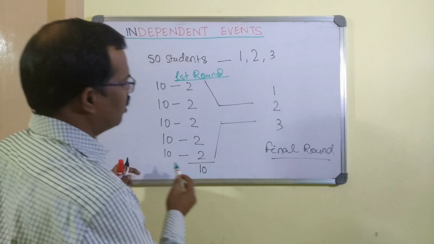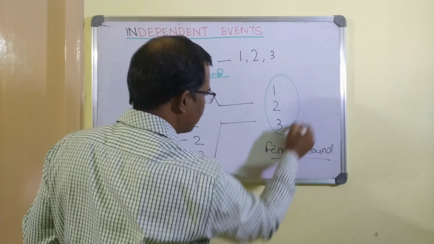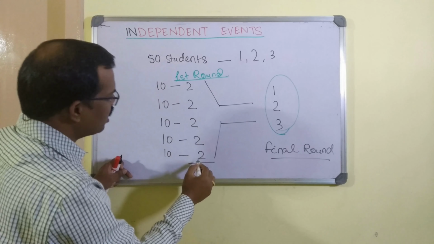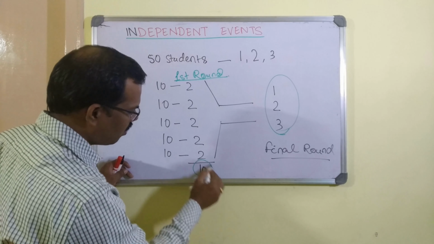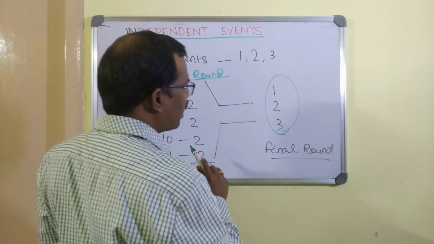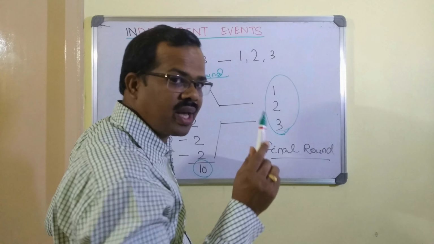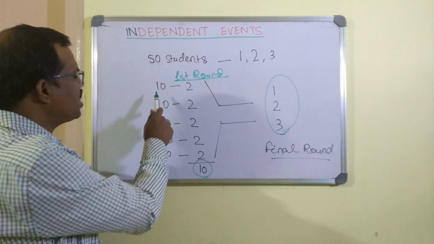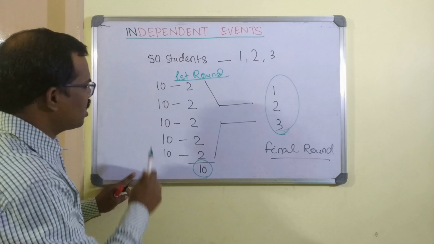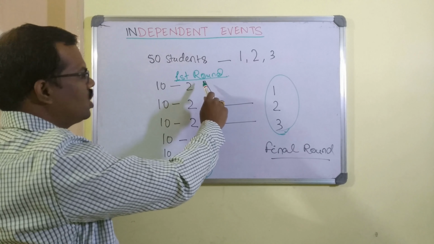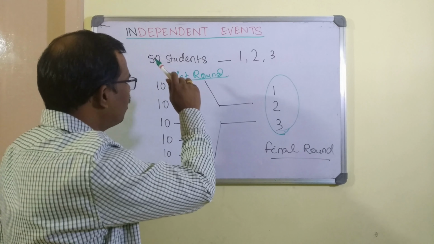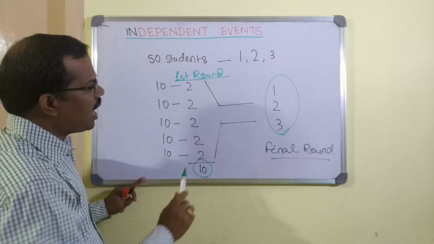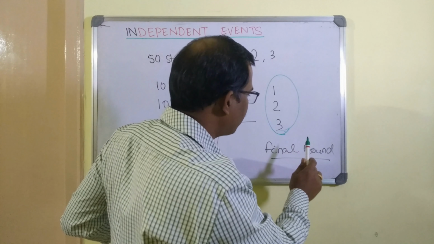So the probability of coming in the top 3 is dependent on the probability that you will be coming in one of the top 2 runners in your group, or one of the top 10, right? So coming in the top 3 is not an independent event. It is dependent on coming in the top 2 from each group. First, the dependency is there that you should come in the top 2 in the first round itself, or the top 10 in the whole bunch, and then you will be able to qualify for the final round.